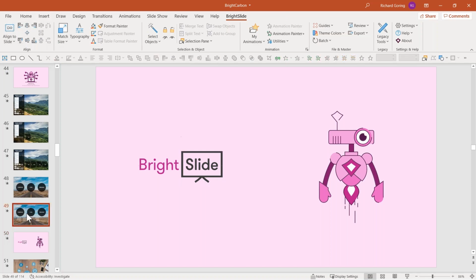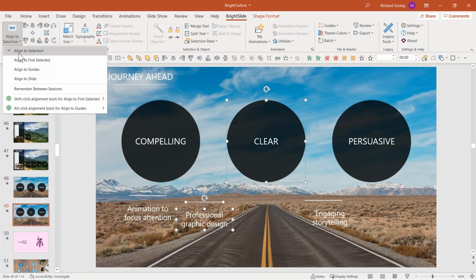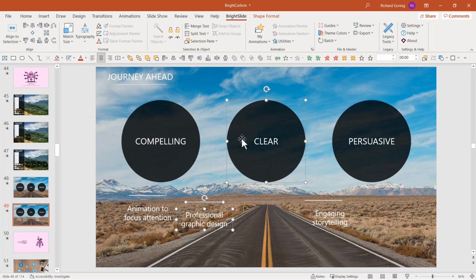So what we've got here is the ability to do things with the alignment tools, like align to the selected objects, which is the default, or you can align things to the object you selected first, or to the slide. And because I hate submenus, we've also added keyboard shortcuts here, so I can press and hold the Shift key, and all of my alignment tools in the Quick Access toolbar will automatically revert to aligning to the first selected object. So I can now press and hold the Shift key and then do Align Center. And now instead of everything moving, these move and align to that circle.